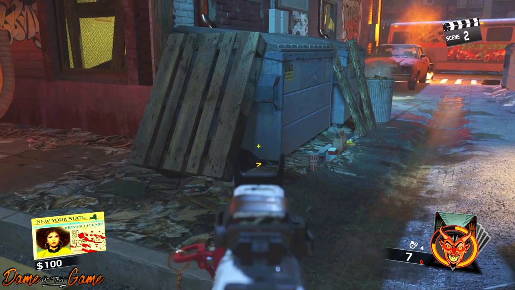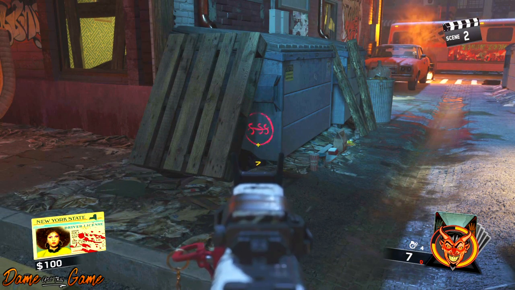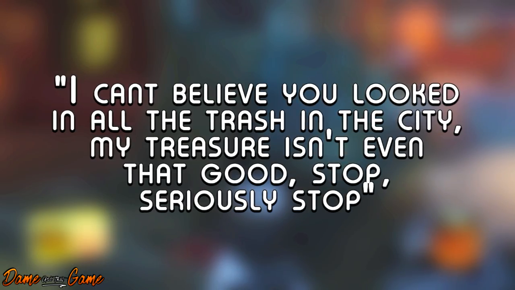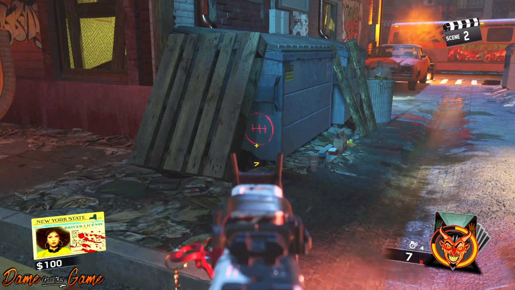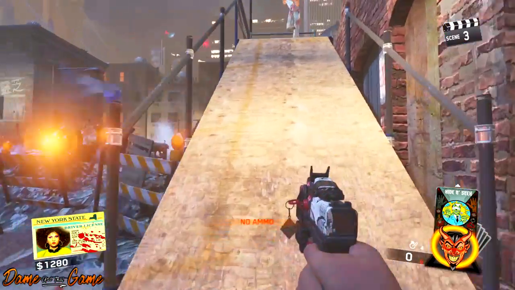Again you're going to get the red symbols flash up very fast, and I have the translation right here, and it reads, "I can't believe you looked in all the trash in the city. My treasure isn't even that good. Stop. Seriously. Stop."